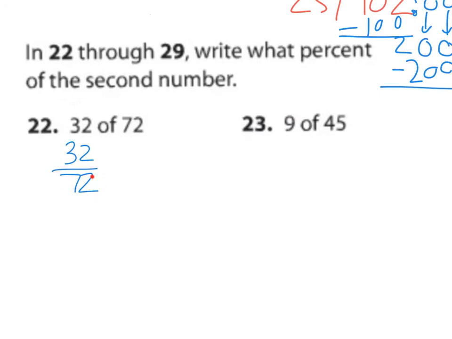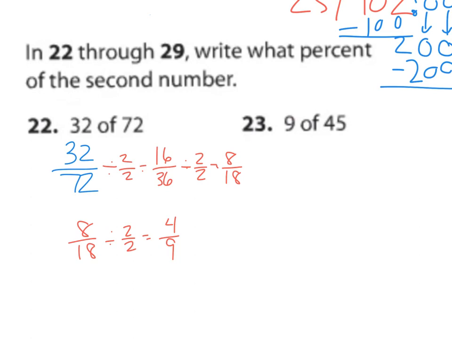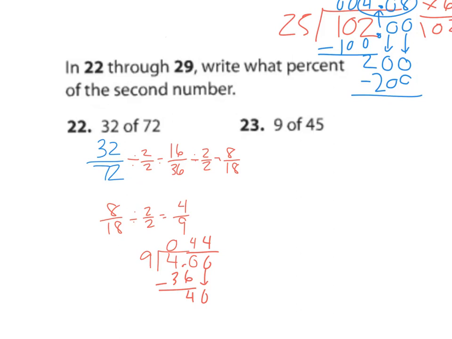If I had a pizza that was 72 slices, what percent would I have if I had 32 of them? I have simplified it down all the way to 4/9. Now I'm going to divide. I am noticing a trend here that it's repeating. I know that because I see 40, and then I see 40 again. Therefore, my answer, I'm going to bring up my decimal, and it's going to be 0.4 with a line over it. Repeating. Therefore, does that answer my question? Well, what percent? So I'm going to need to make that decimal 0.444444 into a percent. Move it over twice, 44%.